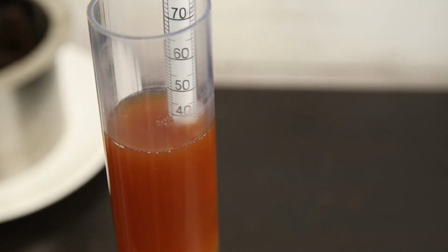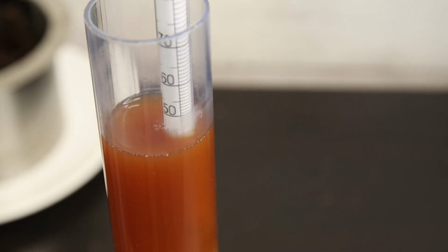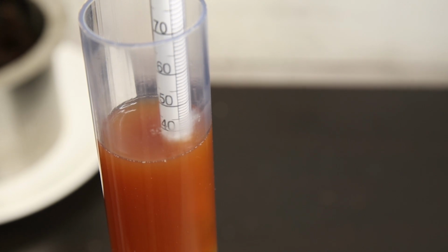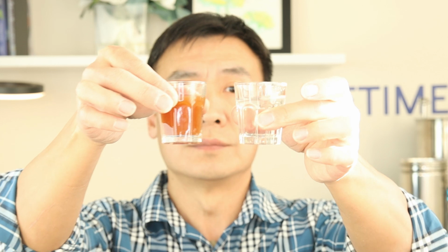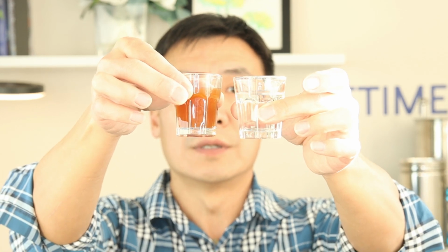So the tincture's alcohol is about 38%. It's like a vodka level. Pretty good. So by doing the double boiler distillation, I made this double extraction tincture. It has 40% alcohol, or 80 proof.